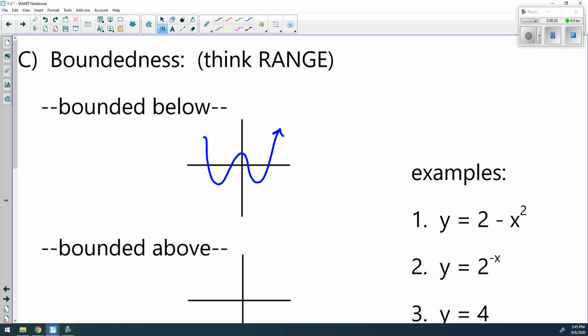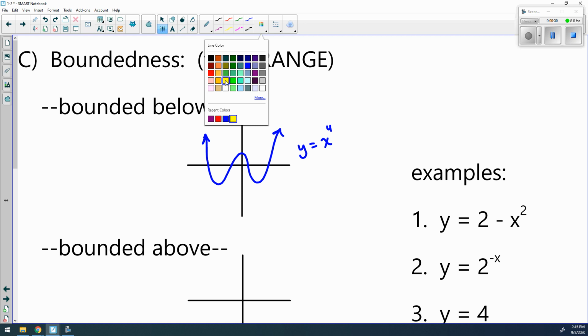I'm going to draw in this. This is probably something along the lines of y equals something x to the fourth, because there are 3 turning points. Clearly, there is a bottommost point on this roller coaster ride. There's some point at which the function is going to bottom out.